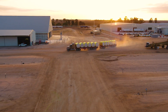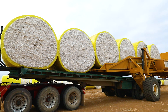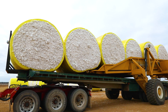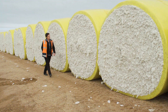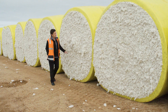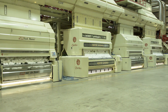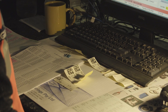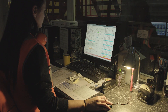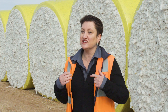If there are 500 modules, we know how many lanes to plan for the module yard and to plan the gin run. The HID data is central for planning the module yard and where we put the cotton, central for planning the production and ginning process over the gin spread, and central to the reporting of the modules received and the modules ginned.